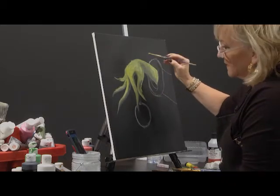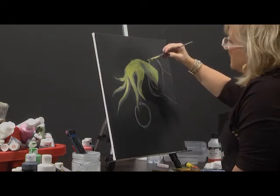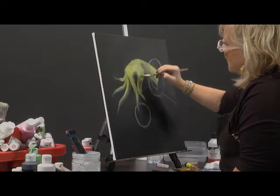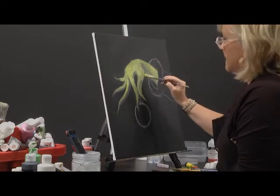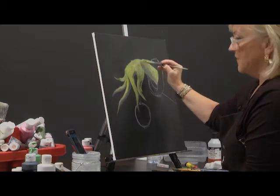Now, he's got a little knuckle right back here. And really, the pointier we can make his little joints, I think he looks more authentic. Now I'm going to get my brush and just kind of make him hairy. Do that by going back and forth.